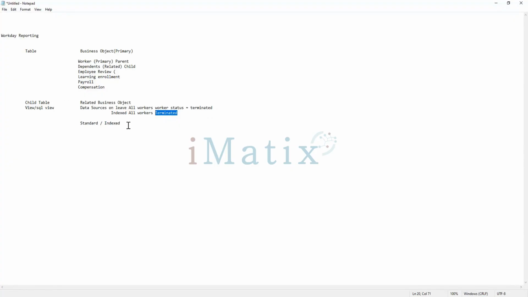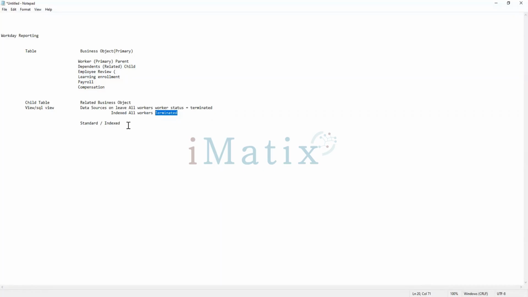Because your indexed data source is not looking for additional filters, as it has its own filters at source level only. It is simply looking for the data and returning. It is not a time-taking activity for indexed data source. And that is the reason why the report execution time will be a little faster than the report's runtime for standard reports.